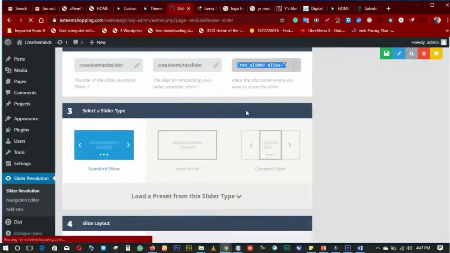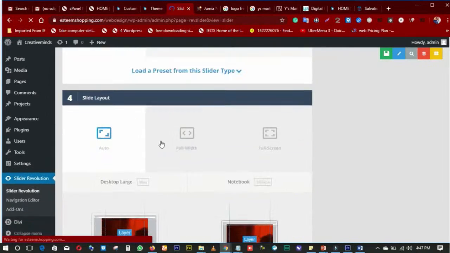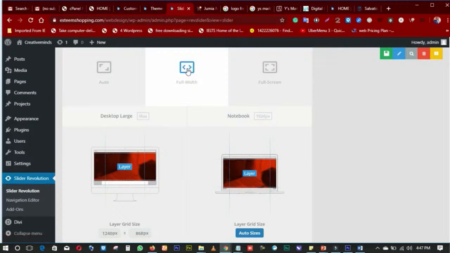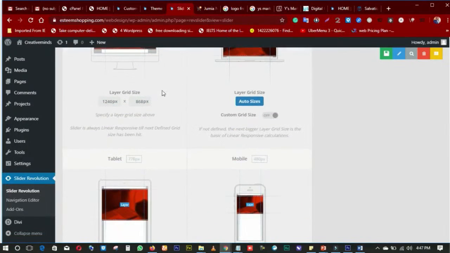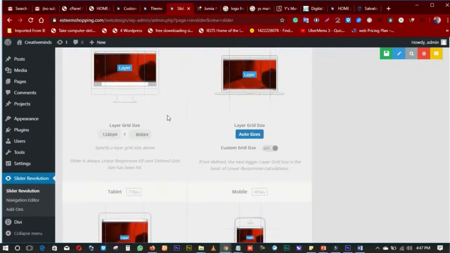After that, you scroll down, leave it on this standard slider, then scroll down, leave it on auto, or probably you can click on full width. Then you scroll down. Now we want to customize the size. The normal customized size is 1200 by 400 or 500, depending on how long you want it to be.